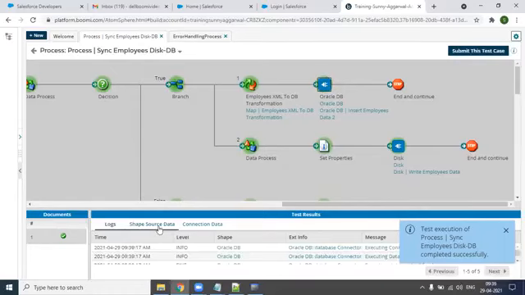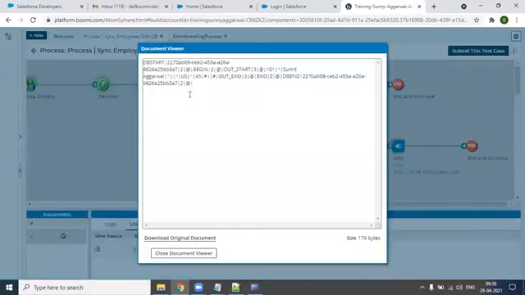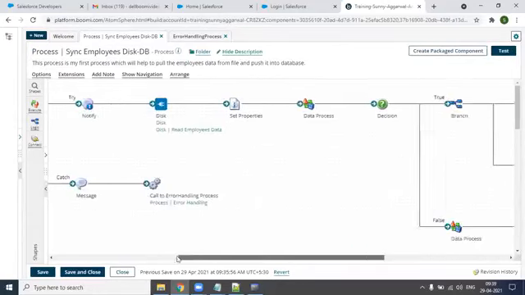Straight away, I'll jump onto the database connector, shape source data. Okay, still that is not coming up, I think. Yeah, we don't have that default value helping us out. No worries, we'll take a look at it.